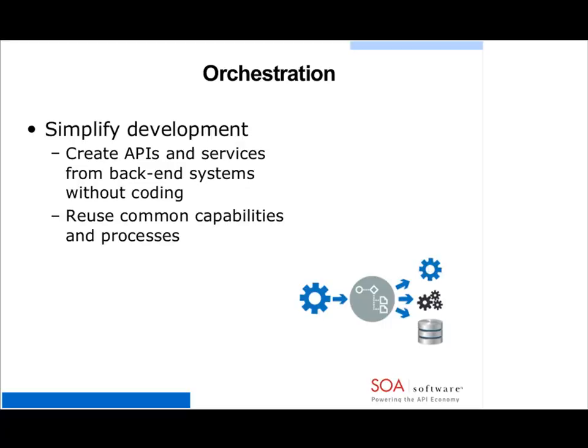Typically, when we're talking to people about exposing APIs, they're trying to meet a specific business need or a specific marketing program or some demands from some digital channel. They need to be able to take existing services that already exist within the enterprise and expose those as APIs, and reuse those common capabilities and processes. So, for example, if you've written a process that converts something to something else, or makes a call out, or does some enrichment or basic orchestration, you need to be able to reuse that for subsequent versions of your API without having to recode everything.